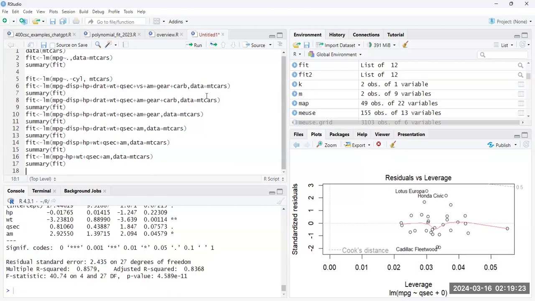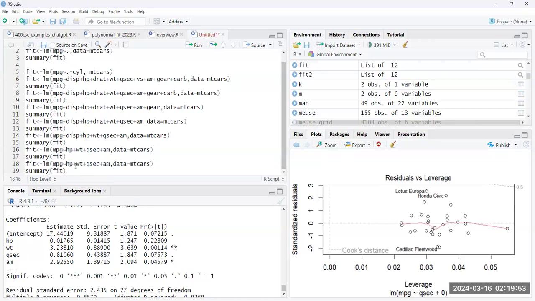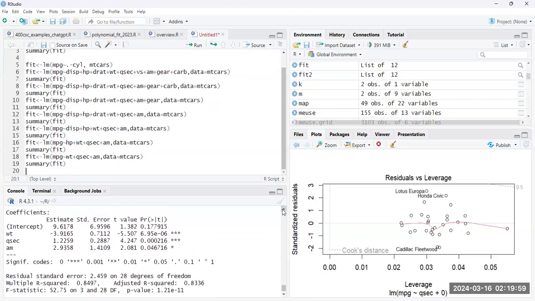And then again, one variable at a time, because as you can see, each time I eliminate something, the p-values for the other variables will change. And in this case, my Q second one actually came up when I eliminated that, which isn't great. But my HP, my horsepower variable is still much too high. So that will be the next one we eliminate. And it looks like we have three variables left in the problem.